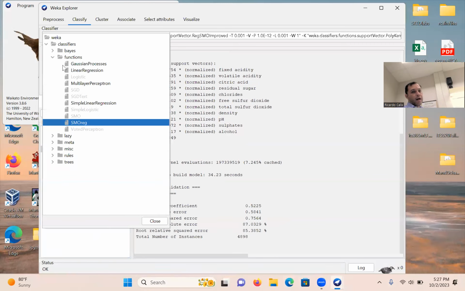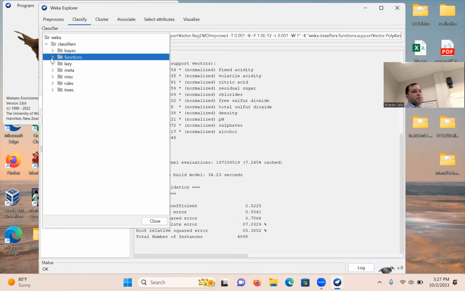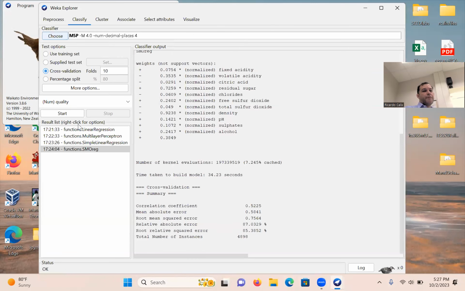Okay, let's go to our algorithms. That's all of our functions. So now I think we're skipping lazy. We're skipping meta. You can play with those on your own for the competition. Maybe you'll find a secret one. All right, so now let's take a look at trees. Let's just try M5P.